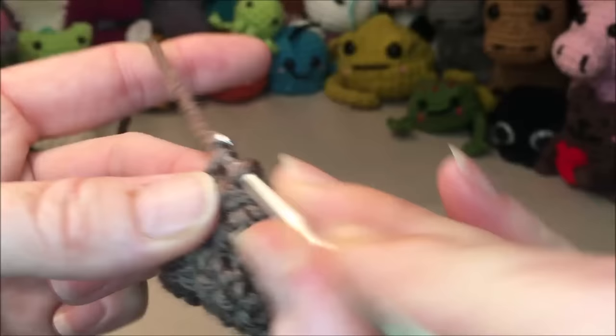Rows 5 and 6 are 15 single crochets all the way around, and I'm going to do those consecutively. 2 times 15 is 30. So I'm going to do 30 stitches and flip my marker when I hit my first set of 15. 1, 2, 3, 4, 5, 6, 7, 8, 9, 10, 11, 12, 13, 14, 15, flipping my marker, but I'm going to keep on counting.